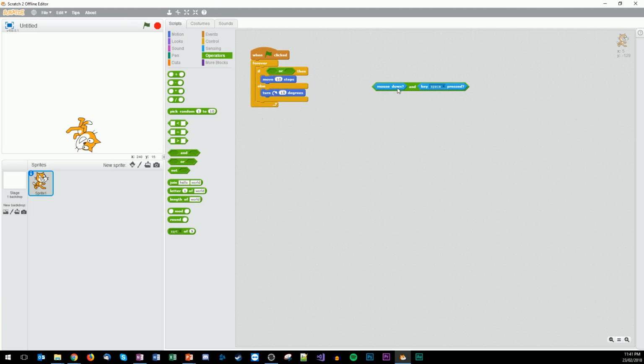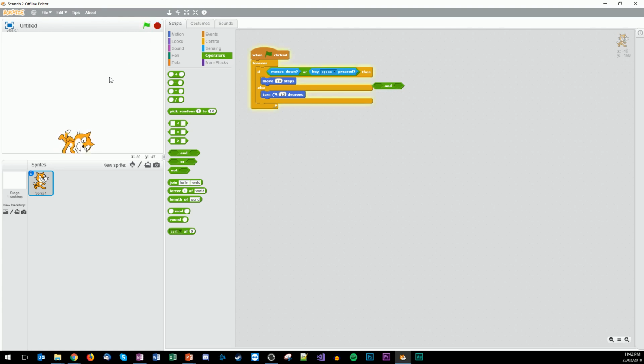So swapping this over, we're going to put the mouse down and the key pressed, and off we go. So now, if I press the mouse down, it will move. If I press the space, he'll move, because that is one of the conditions. If I press both at the same time, he still moves. The only time he doesn't move is when nothing is touched.